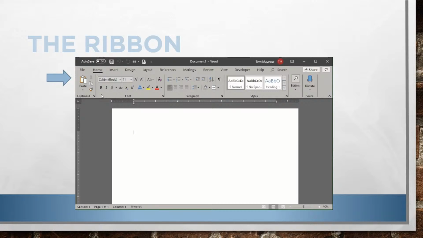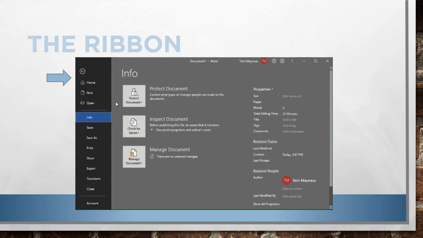Now, there's one other tab that we want to look at, and that is the File tab. The File tab is called the Backstage View, and if you think about it, the document that we see right now, if it had something typed on it, would be sort of equivalent to the actors and singers and dancers on a stage. But the File view, that Backstage view, is more like the people who are hidden behind the curtain, the ones who do a lot of the work, but not necessarily anything that other people can see.